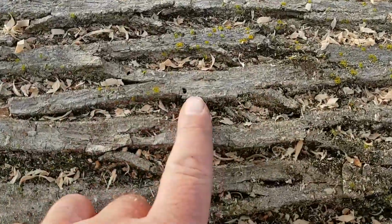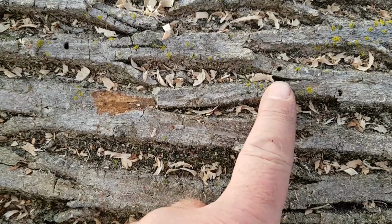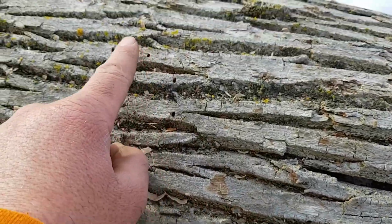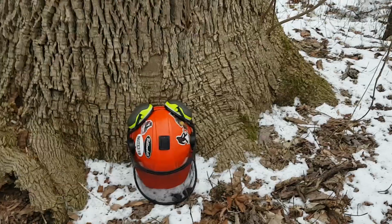I think I'm blabbing a bit too much. This stuff's been dead about 4 years. But there. Ash borer. Filled with it. Anyway, I will get more video of that. And there'll be lots of video coming off this. So anyway, stay tuned for more coming up.